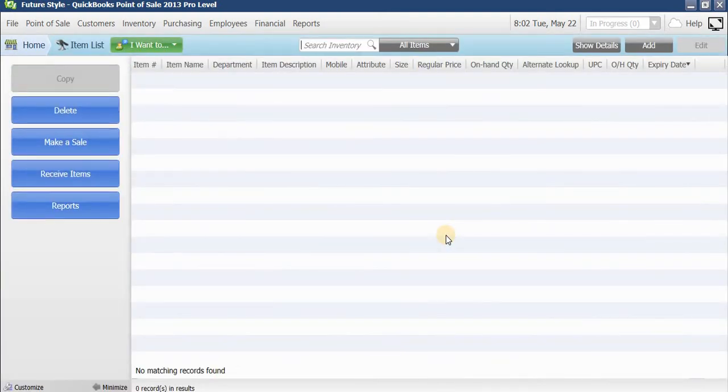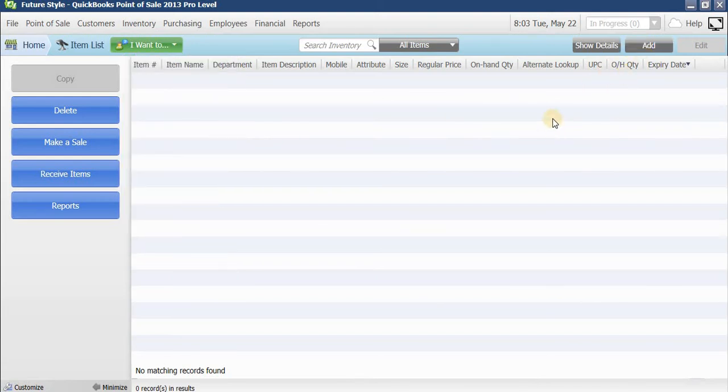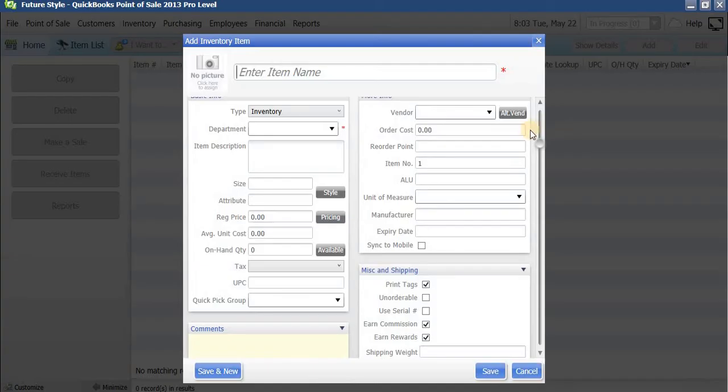In this case, Future Style is a boutique, but if your business is a supermarket, department store, salon, whatever it is, this is the section where you set up what you're selling. So what do we do? We go to the right hand side and click on add, or you can go to the I want to drop down and click on add here. So let's click on add over here.